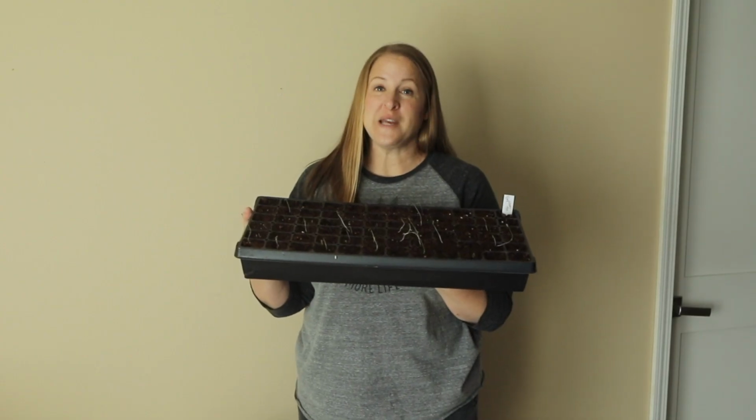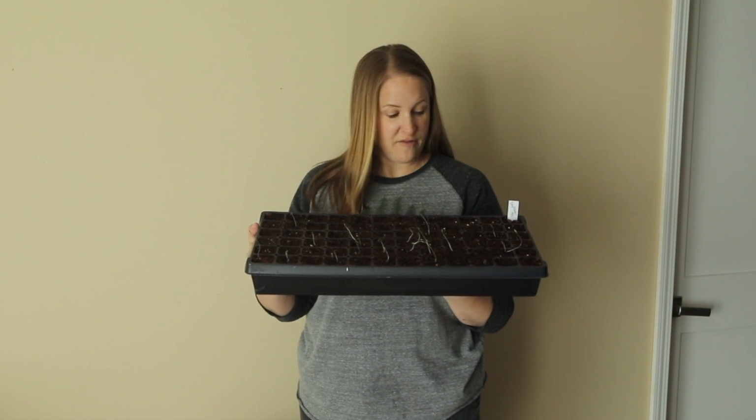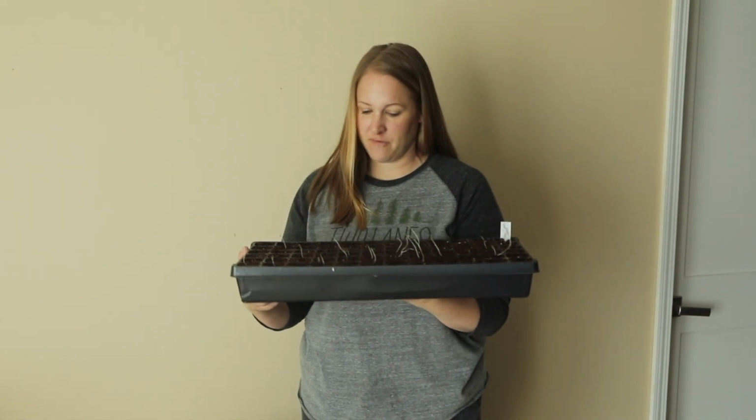Okay, so it is now day 10 since I started that Bupleurum seed, so I wanted to give you guys an update. I am happy with what I see so far, but let me show you what it looks like. Okay, so here is what it looks like. Not super impressive, but way better than what I had before.